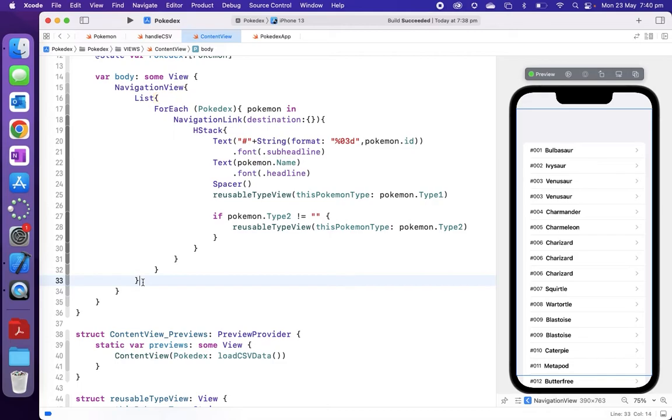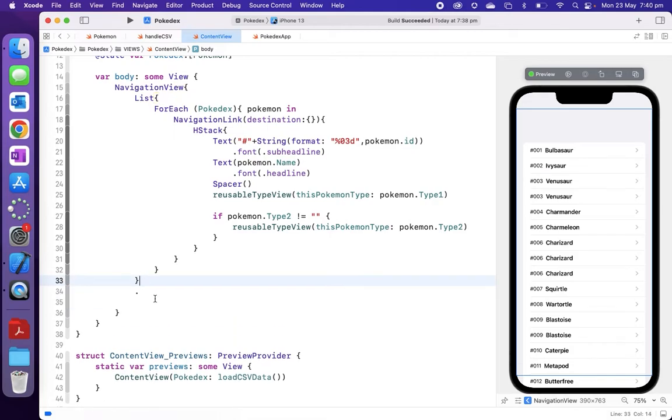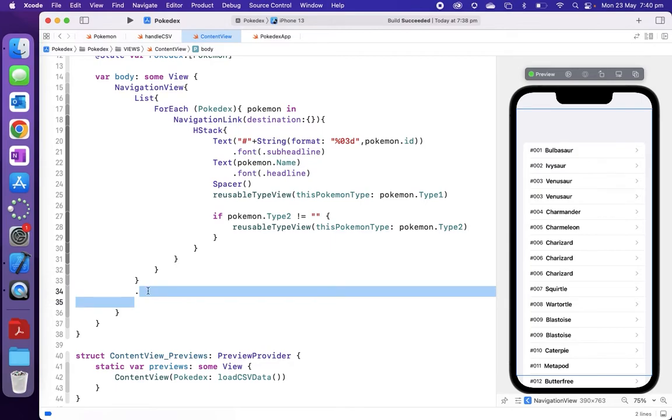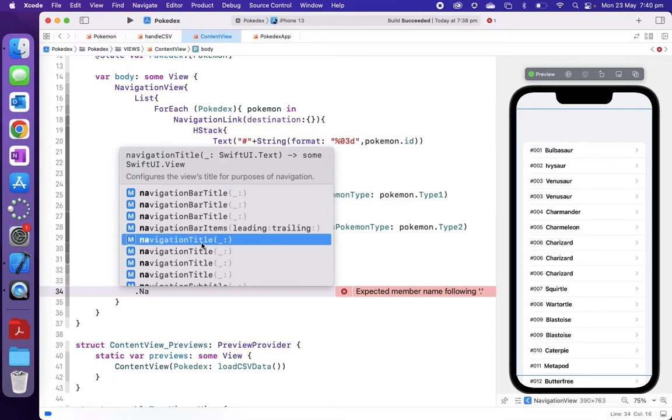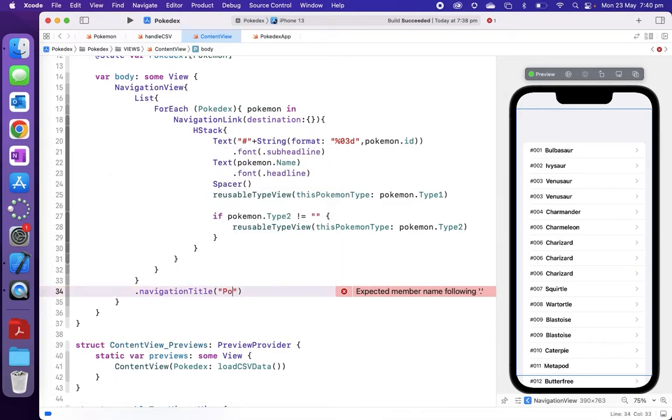And I'm going to add .navigationTitle, one of these. Let's call this Pokedex. This is where in the coding we can use our e like a Pokemon would. And you can see it shows up here.